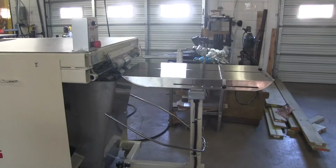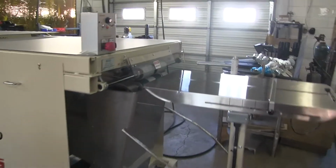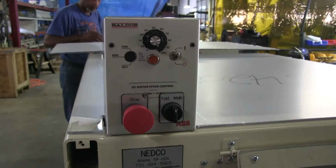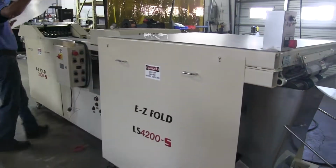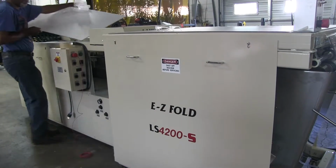Alright, so the next thing I'm going to move to is your long sleeve attachment basic control box here. You got an on-off switch, you got your speed, your full width, and then the E-stop. Now this is something I just want you to turn on. I don't even want you to change any settings. We've already got it set to where it needs to be. If something comes up we need to move it, just call and we'll definitely figure it out.